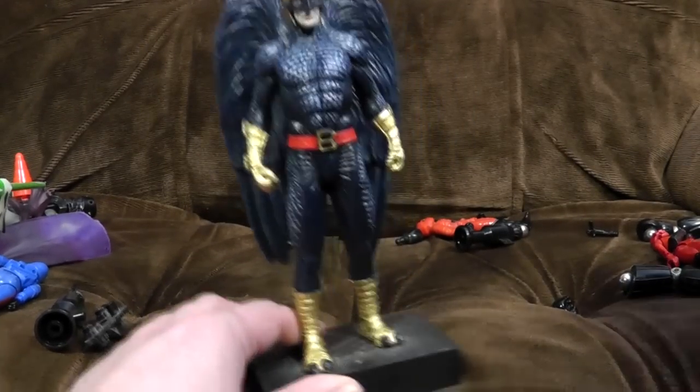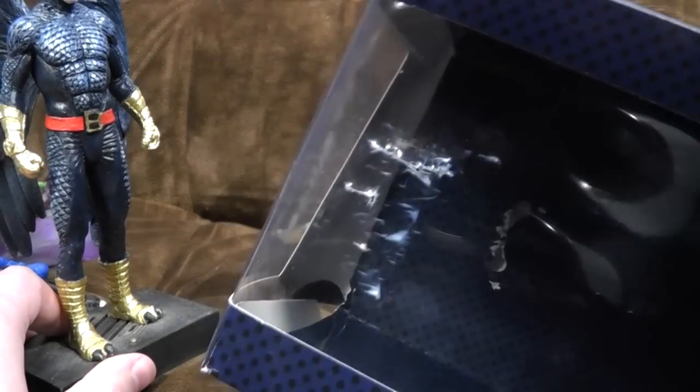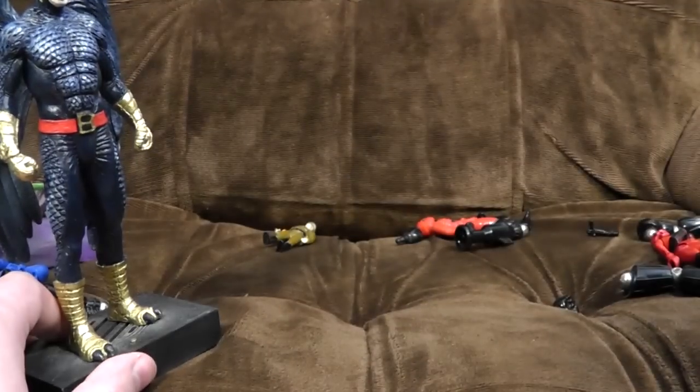One thing I was slightly upset about. Box damaged in transit. Oh, it wasn't packed very well. It looks like he's trying to peck his way out. It's a pity, because it's a good box. Warning, contains giant ego, not suitable for adults with realistic life goals. Ooh, perfect for me then.